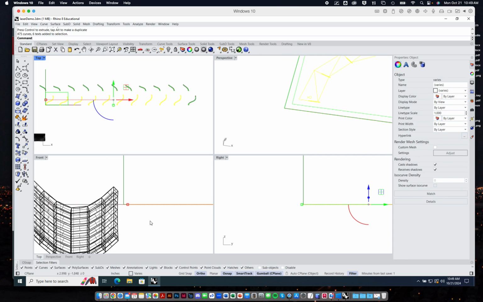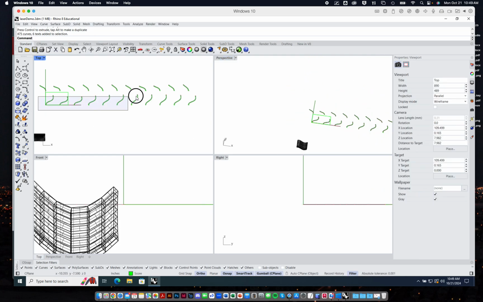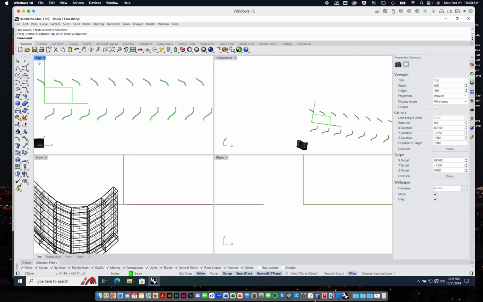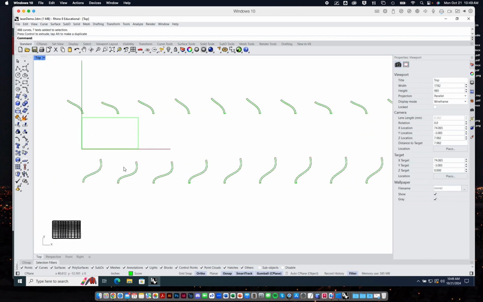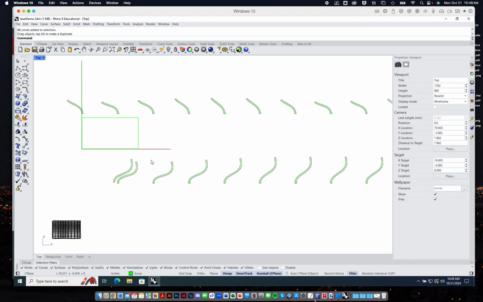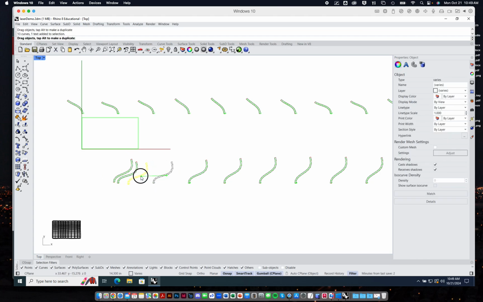Now I can start to pull these things apart and talk about the process of going from a surface to a set of ribs with a bunch of things on top. Let me select all of these things and pull them down here a bit. Often what I'll do, working in top view, is find a way to tighten these all up and figure out a way that they nicely nest together.